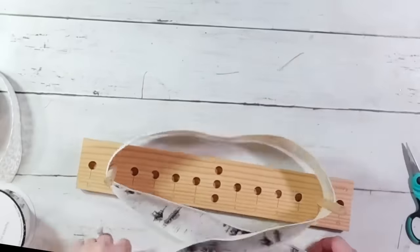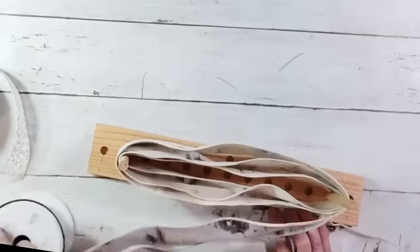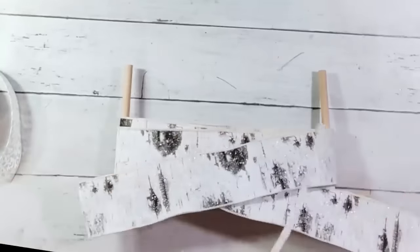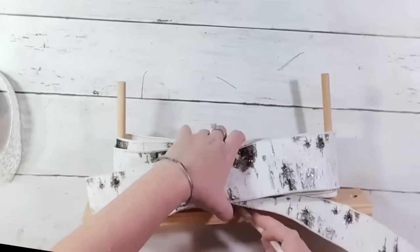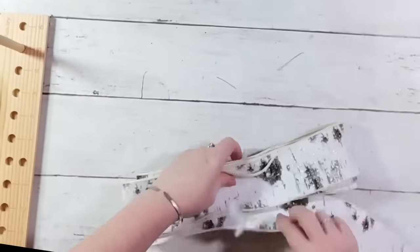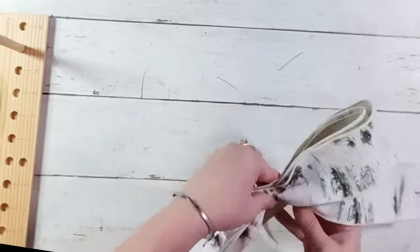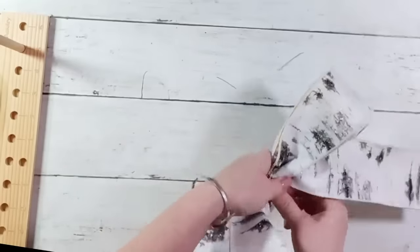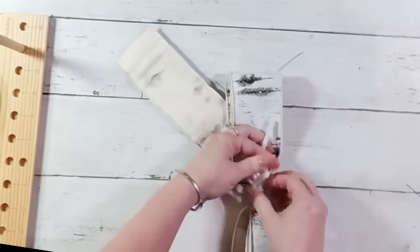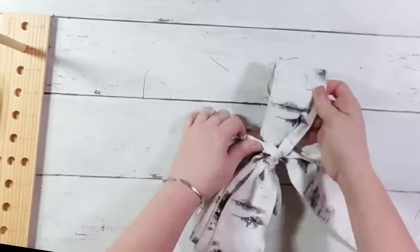This is the easiest way to make a bow for me, and that is you just wrap it around however many loops you want. In this case, I want a three-looper, and then you see there, that is going to be my tails. I wish I had made them a little bit longer, but that's okay. Then I'm going to take a pipe cleaner and cinch that middle up and use my pipe cleaner to get it all adhered together. Once I get that pipe cleaner on, I will pull out the loops there and fluff it up, and it's super easy peasy.